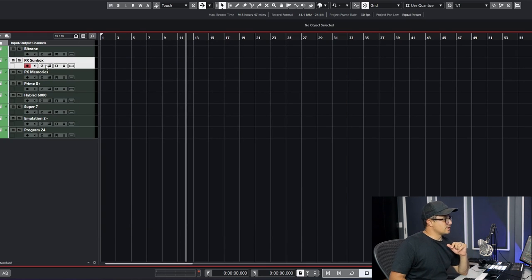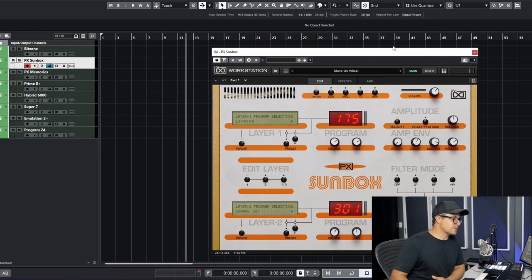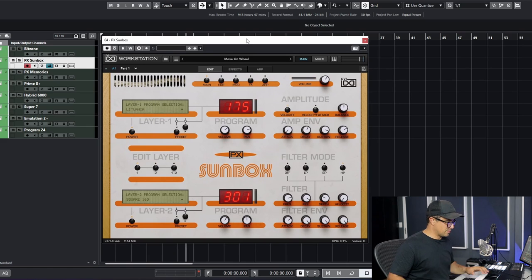We look at the last two, and these ones I have not spent too much time with. They are kind of brand new to me. This one was released a little while ago, but I haven't had the opportunity to play around with this yet. So this is based on the Jomox Sun synth. I was aware of this synth, but I've never actually played with one. And I've got to say, from what I've heard so far, the presets in this are really gorgeous.